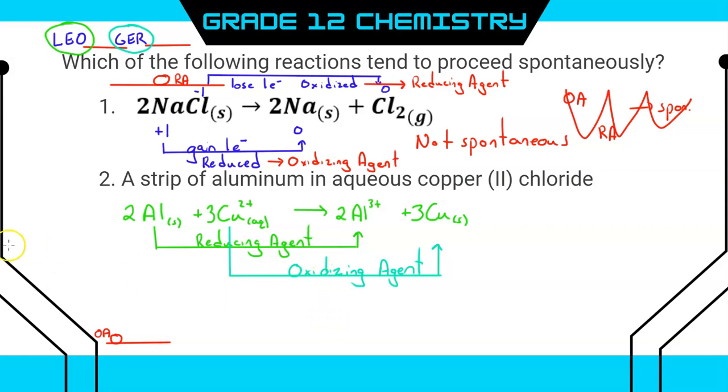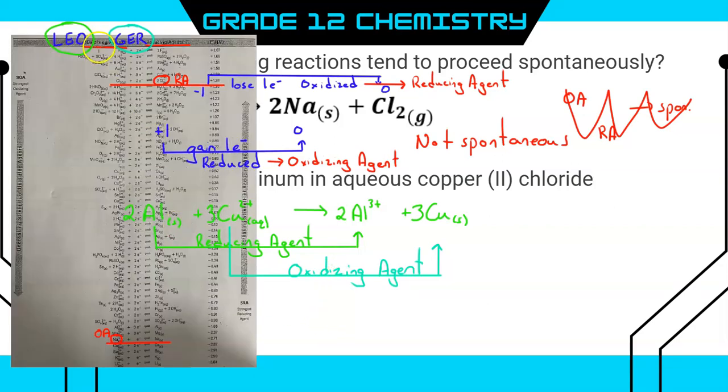All right, let's bring up our chart. All right, so under oxidizing agent, we are going to look for copper. All right, notice that this is copper, and this is copper, and this is copper. So there's a lot of coppers here, but which one do you use? You want to use the one that is +2 to 0. So that's this one in this case, right? +2 to 0. Okay, so that's our oxidizing agent. So our oxidizing agent is up here.